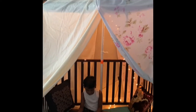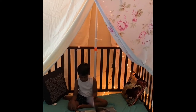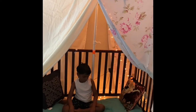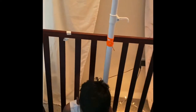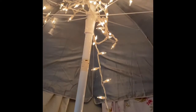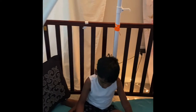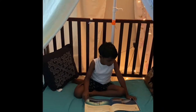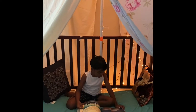Hey guys, this is so adorable — an amazing beach umbrella tent! We made a beach umbrella tent for the kids. It's very super easy. It's just an old crib which was not being used for a long time. We took off the rail, used the bed base, and tied the beach umbrella with the crib.